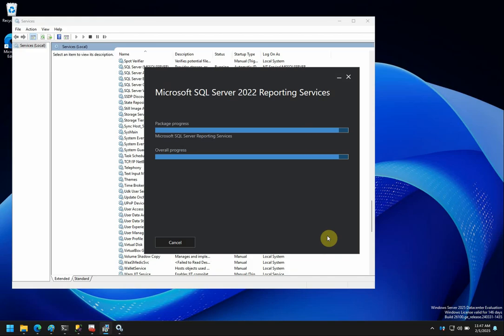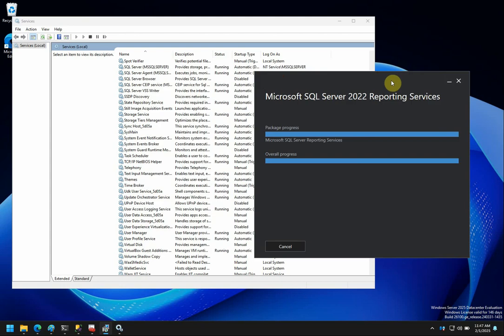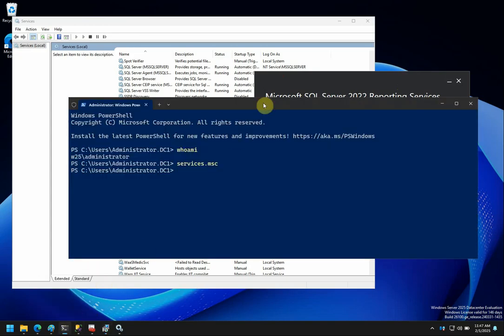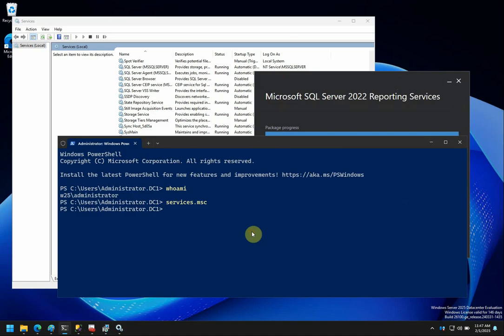Once the service is installed, which should be very quick, the service will be started and running. We can see this from the services GUI, or we can use PowerShell Get-Service. If I do it in PowerShell, you can see it as well. So if I do Get-Service with a name like SQL.